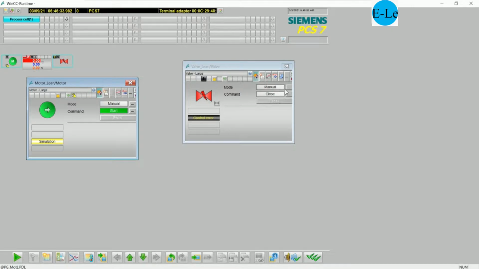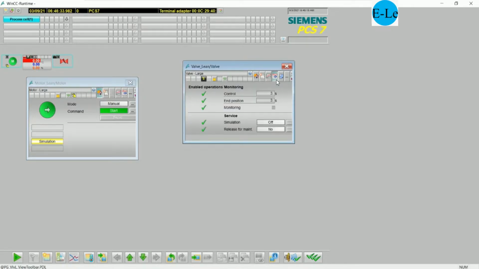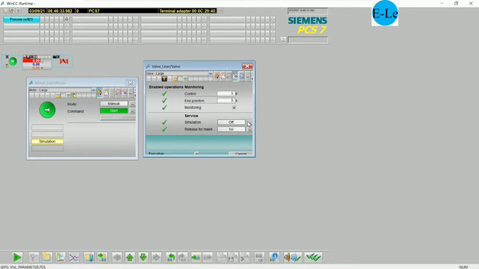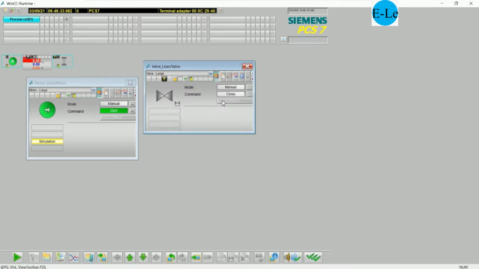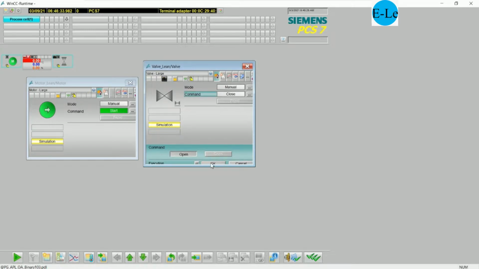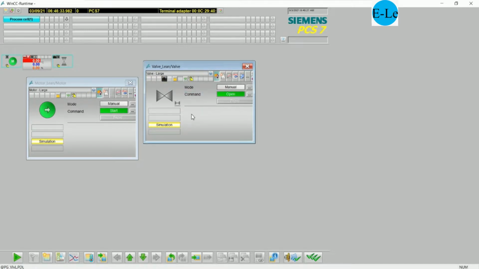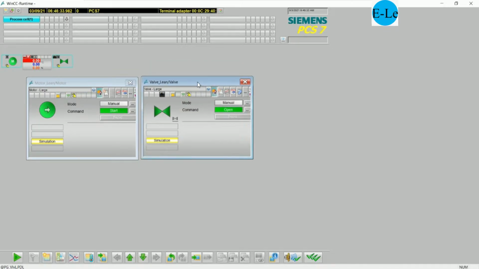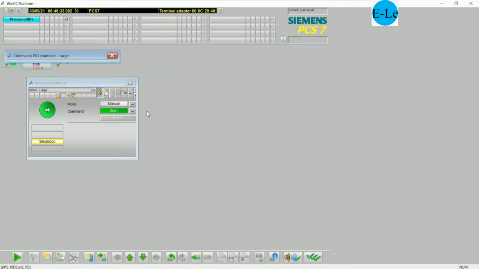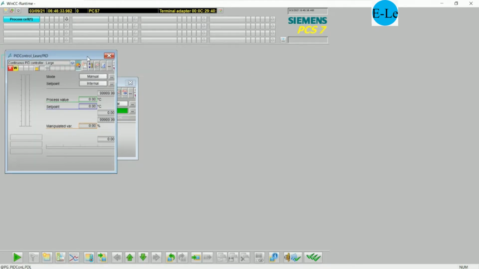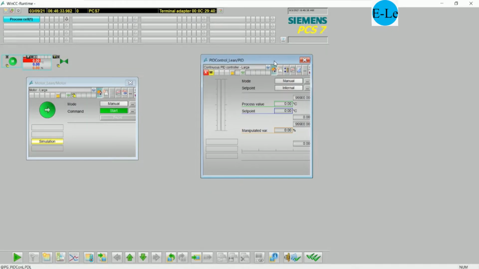And for the valve, we can go to simulation mode also, turn on simulation, go to home, and then go to open the valve. Click OK to open the valve, so the valve is opening. And for the PID, we can also go to simulation.